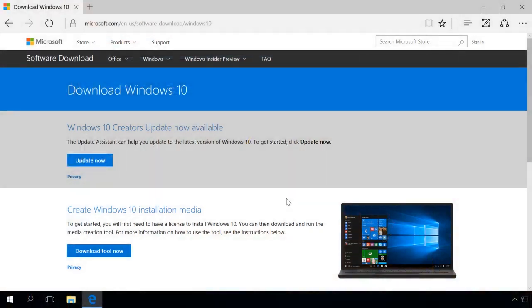Hello everybody! This video is about making a clean installation of Windows 10 from a USB drive or DVD on a computer or laptop. You can choose to install a 32-bit or 64-bit version of Windows. If your PC has less than 4 GB of RAM or its processor doesn't support 64-bit systems, you should go for a 32-bit Windows. Otherwise, you should choose a 64-bit system.